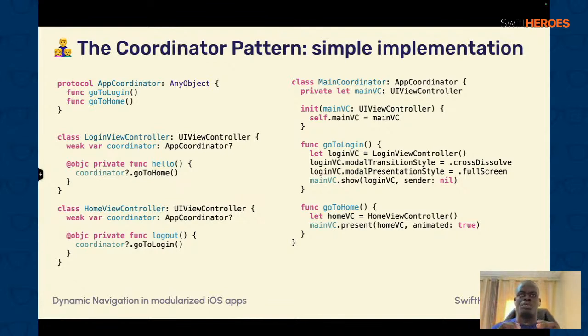Now we can implement this coordinator, and the implementation is really simple. We conform to that AppCoordinator protocol, and we give the implementation of both methods, the goToLogin method and the goToHome method.